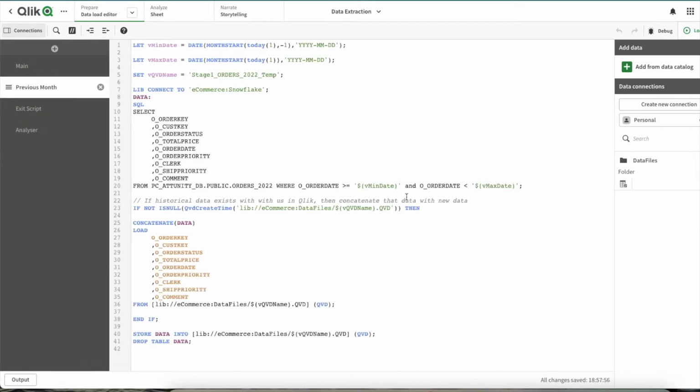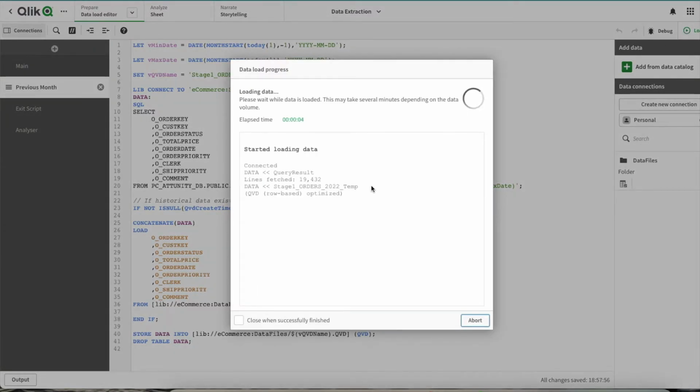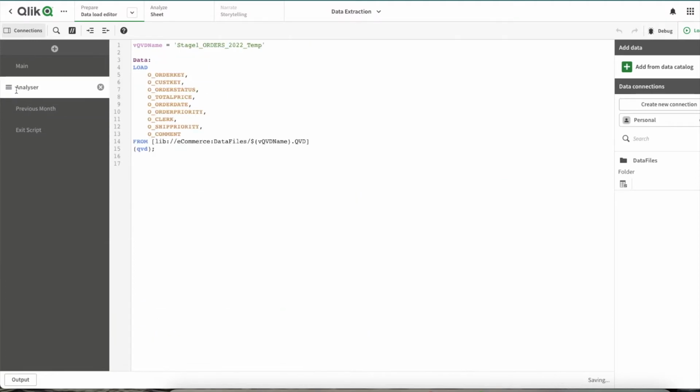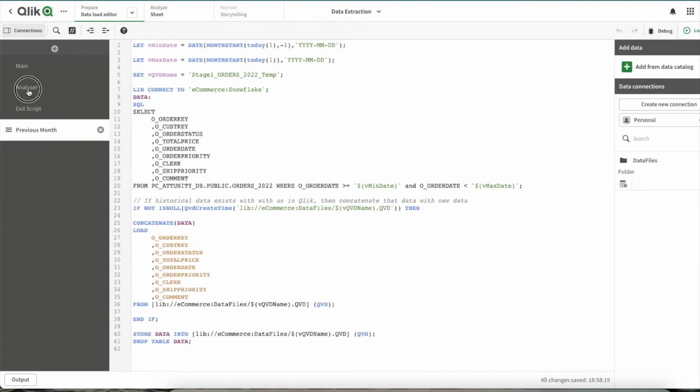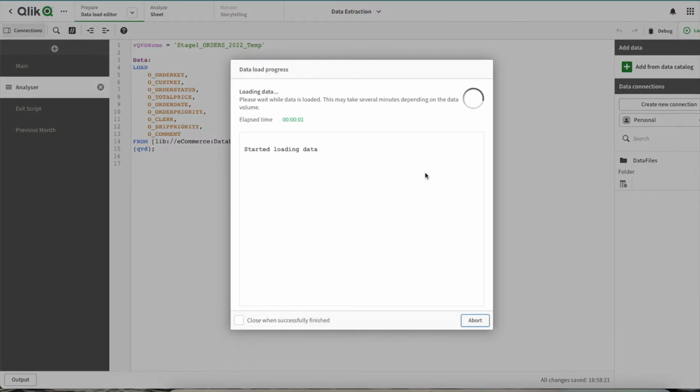Now let's pull the data for the month of May and concatenate it with the existing QVD. Here you can see this is the part where it is concatenating. Now if I load this QVD again, we will be able to see the data till the month of May.